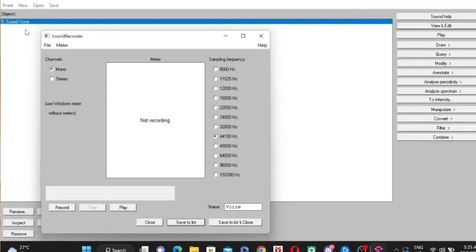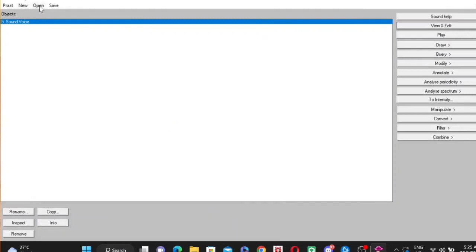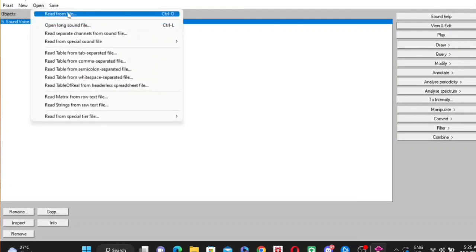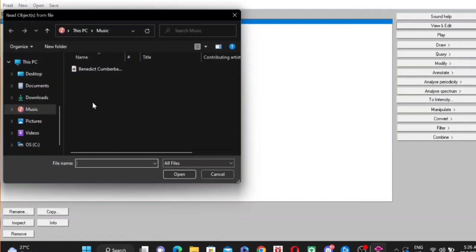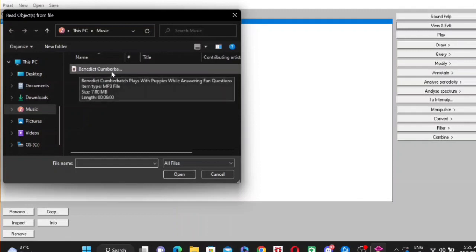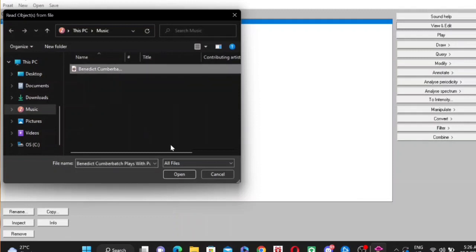Now moving on to the second method, which is how to extract a pre-existing sound from your device. Firstly, you have to make sure your sound file is saved in the standard types such as MP3 or WAV. Praat can usually read all standard type sound files. Then you want to click on the Open menu and click the Read from File option and locate your sound file. Once you have located the sound file, click on the file and it will appear on your screen.